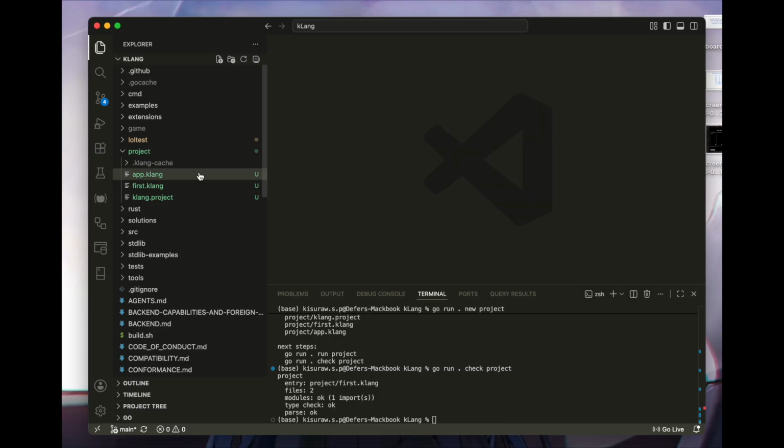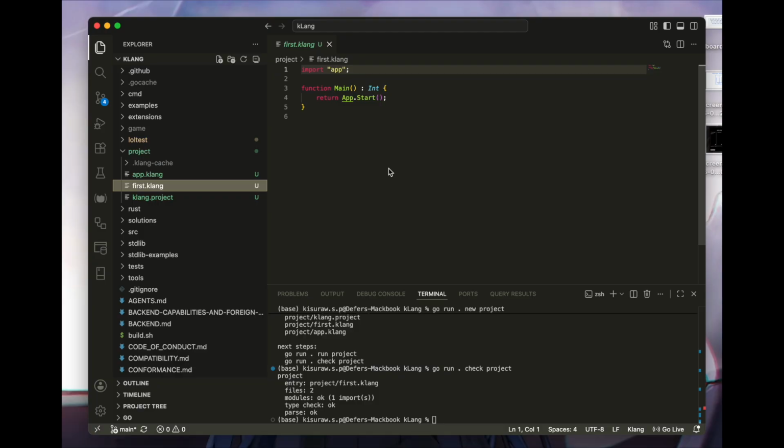The first.clang is obviously the main program that the programming language executes, and it always takes the main function by default.